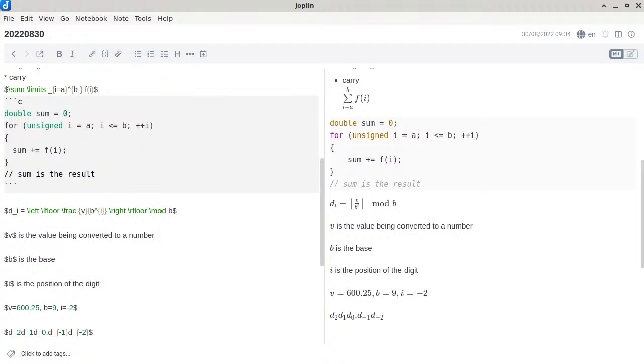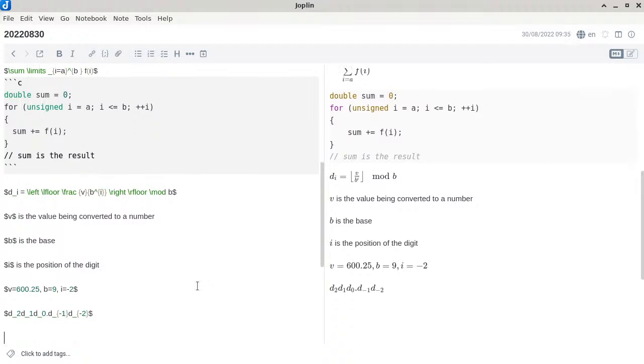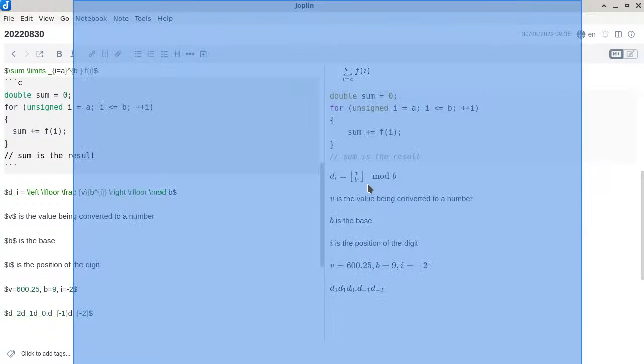Is that okay? So let's go ahead and work with this. We'll do some calculations, and I will carry them out in Joplin as much as I can. So we have to apply this. What is this symbol? It looks like a little square bracket, but without the top of the square bracket. Is it floor division? No, that notation is just floor. It turns out that we are taking the floor of a division, but you can take the floor of anything. I believe that is probably explained in the notes as well.